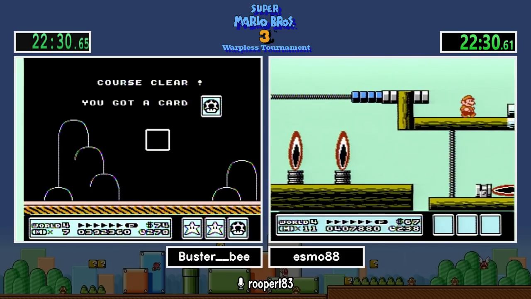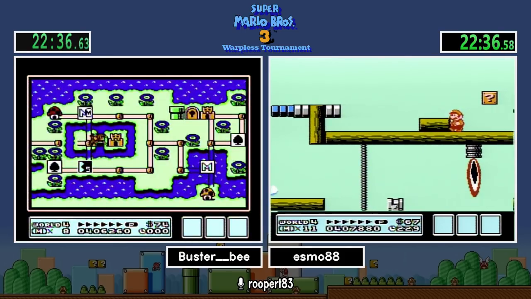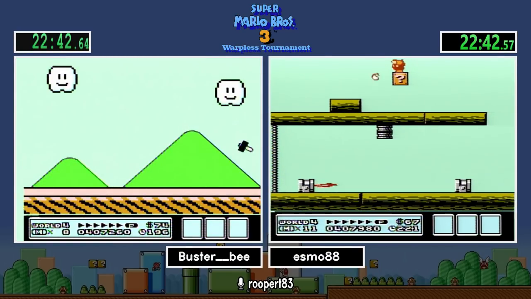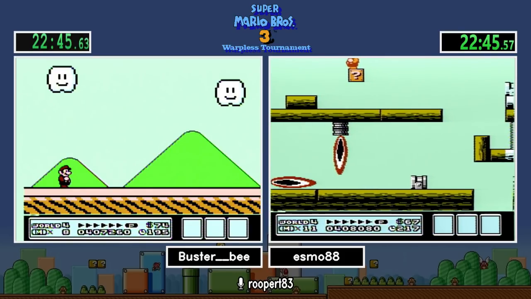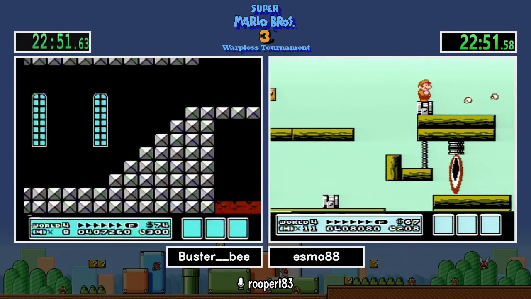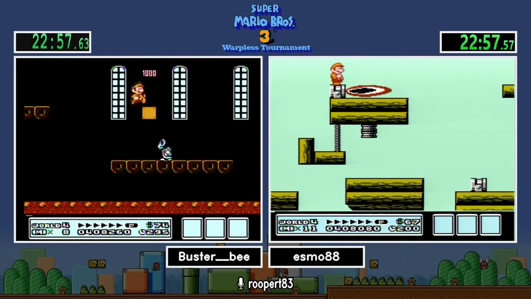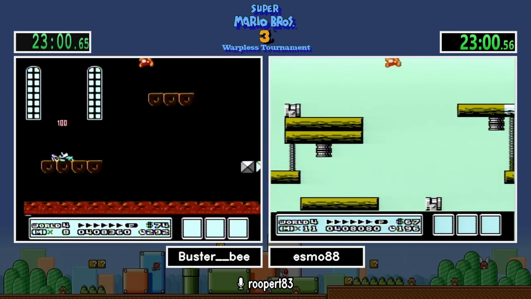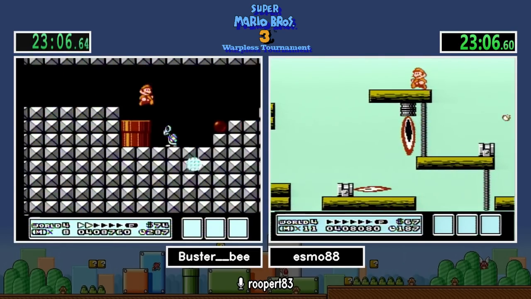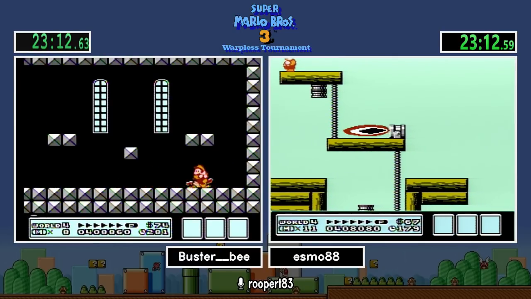You will see a lot of players pick up the star on 4-6 to have a safety, to make it a little easier to get through the second half of the level. And last Hammer Bro for Buster B, and it's the P-wing. Nice fortress for Buster.